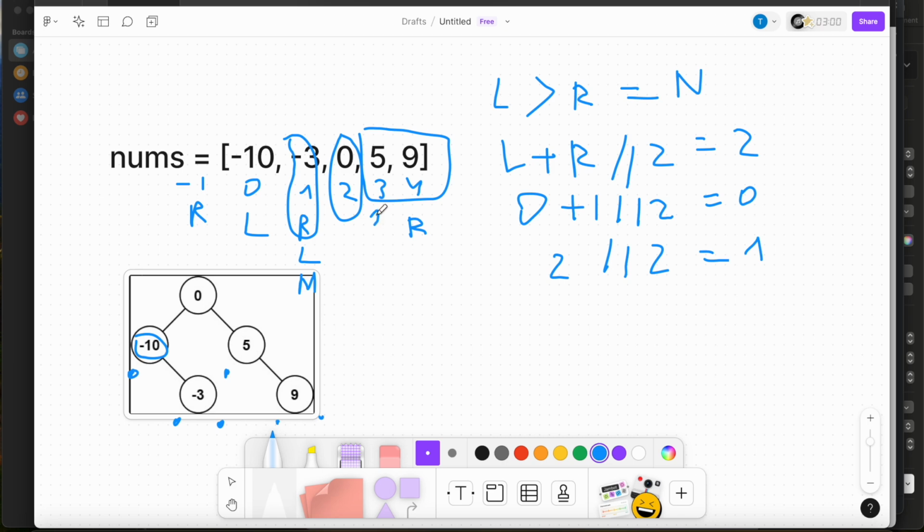So here will be our new left pointer. 3 plus 4 will be 7, divided by 2 is 3. This means that it's our new root in the right subtree, as you can see here.